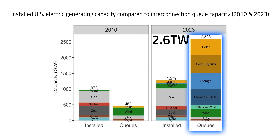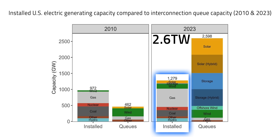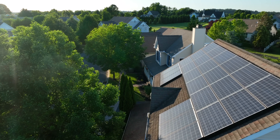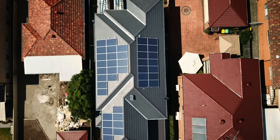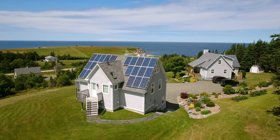By the end of 2023, the combined generation capacity of projects waiting for an assessment amounted to nearly 2.6 terawatts — more than double the US's existing generation capacity in total. Not all of these solar hopefuls make it to completion; in fact, most don't. However, rooftop solar can easily skip over a lot of those obstacles. While investing in solar panels doesn't spare you from permitting hell, it's not like you have to get in line for an impact study. You're taking advantage of space that you already have rather than carving out more land, and you can use the power you generate on site so you're not at the mercy of transmission lines.